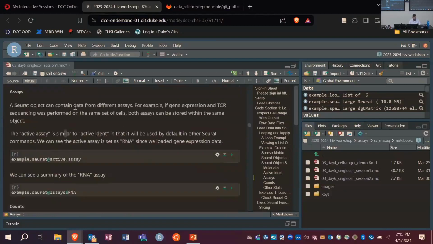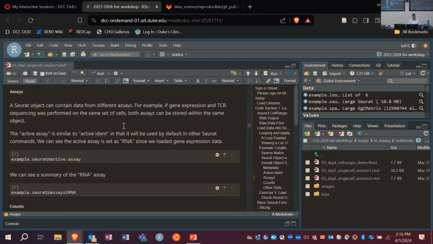I mentioned Seurat can have different assays. I probably should have had this as a slide, but the figure I showed with counts, scale data, and data is actually one assay that can be replicated as many times as you want for different assays. It could be a gene expression assay, or you might have a TCR assay linked to the same cells.